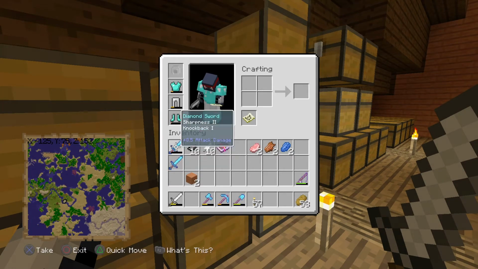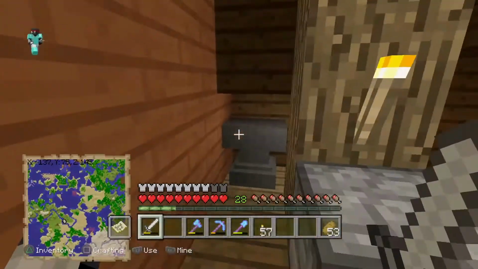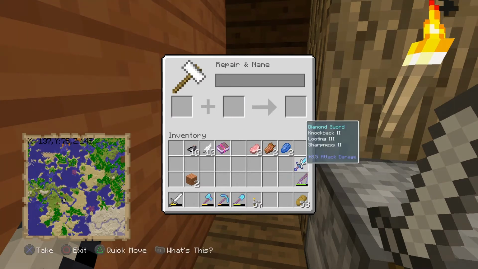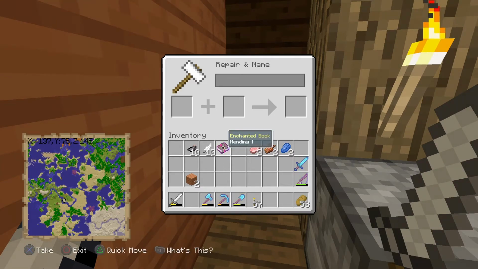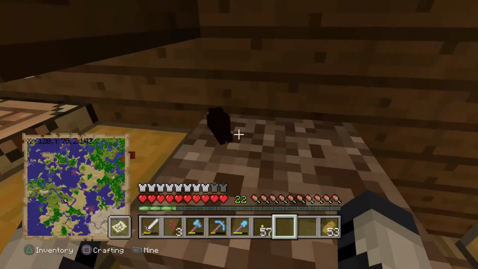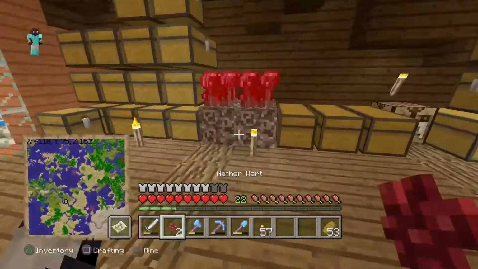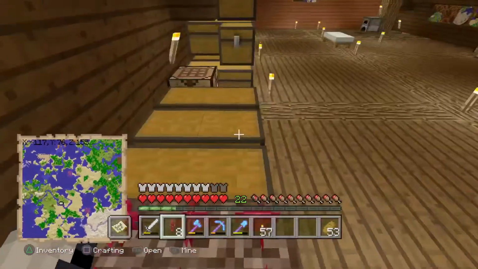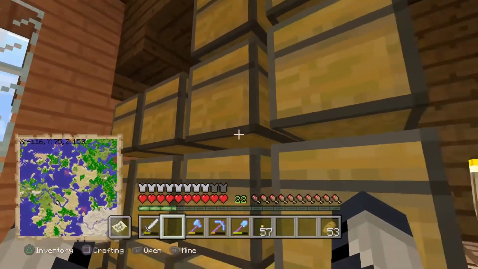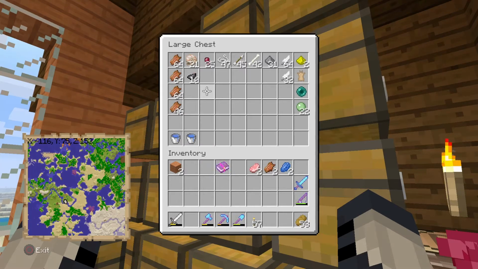The sword right now, I don't need mending on it. So, 18, 6. So we've got knockback 2, looting 3, and sharpness 2. So what I think I'm gonna do is, tomorrow morning, I'm gonna just stay in this spider farm. I'm gonna stay in there for a long wee while, and do it.